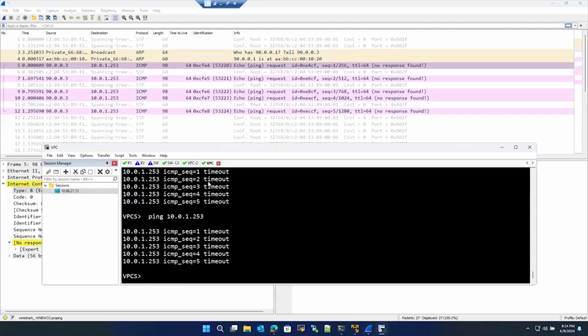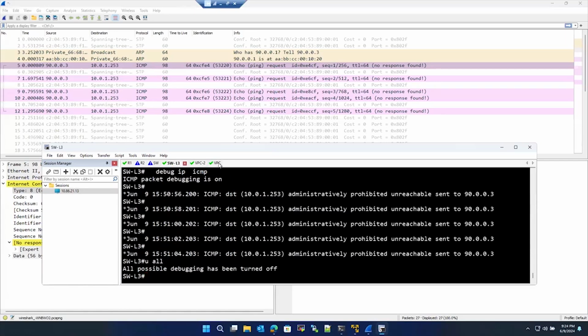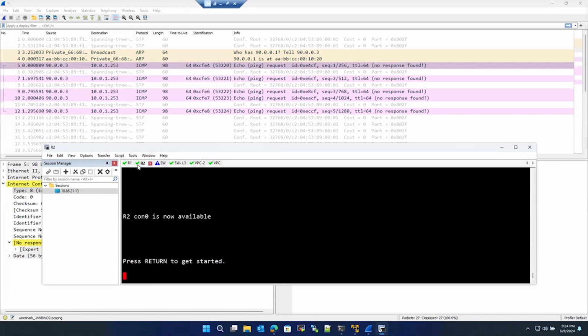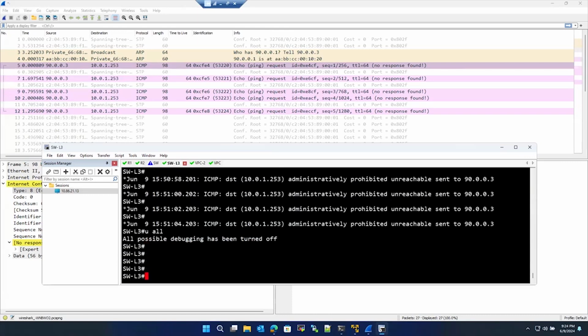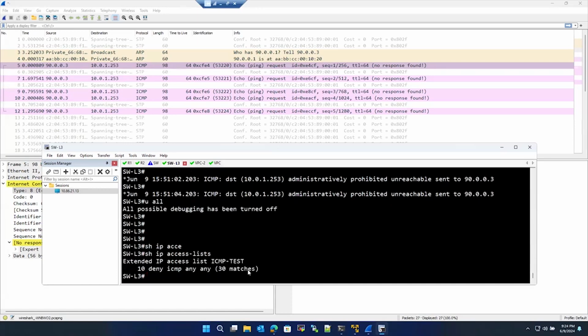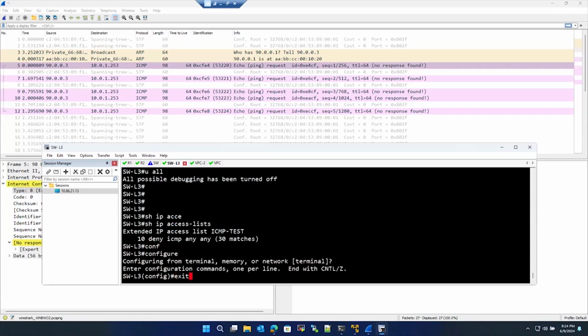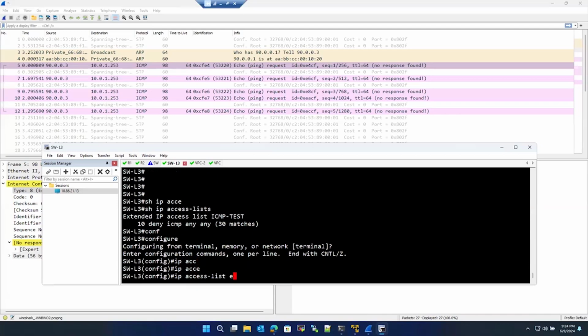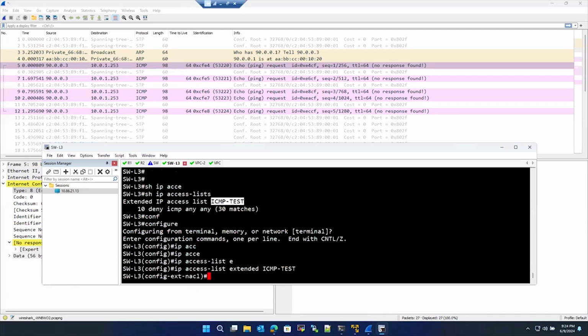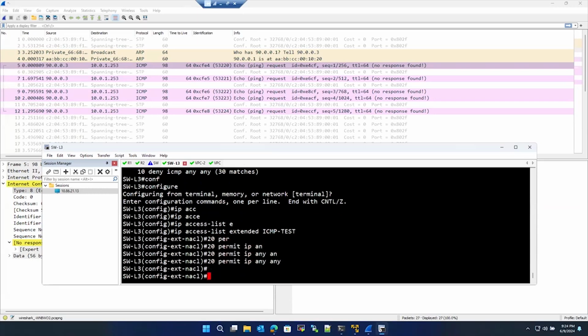So now let me go back to the switch, show IP access list. See, I can see 30 matches that match the ICMP traffic over here. IP access list extended ICMP test, 20 permit IP any.